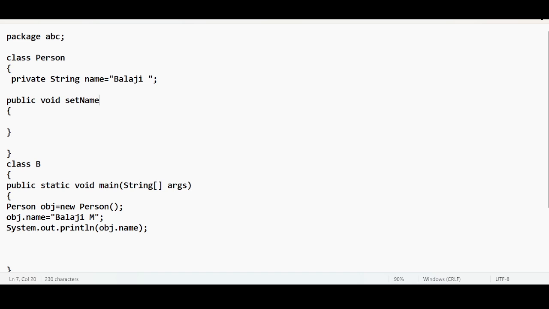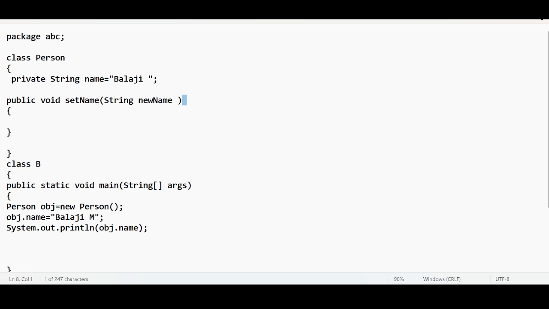You will understand this. This is one thing. Now what you want to do here? You want to pass the data type as string. It has to accept one parameter. The name of the parameter is what? Name of the parameter string itself. We can give any name. You can declare any variable name. Let me take it as something like the new name. Any variable name you can do.